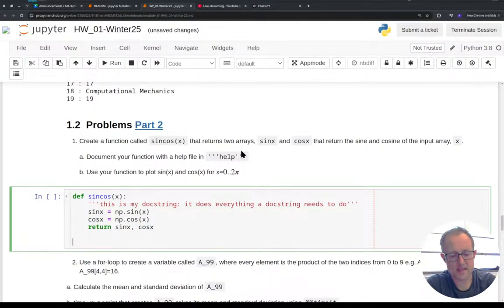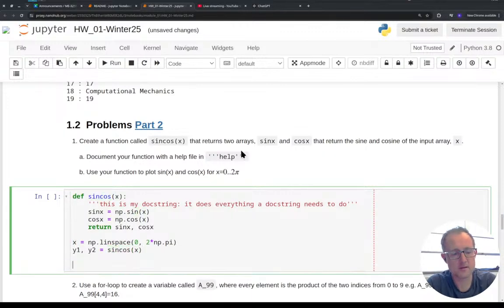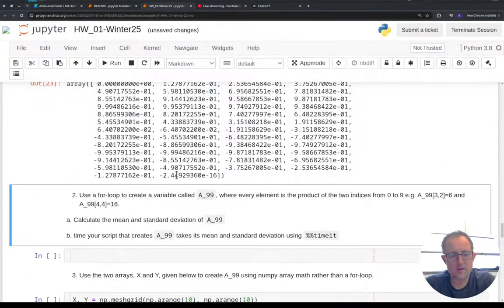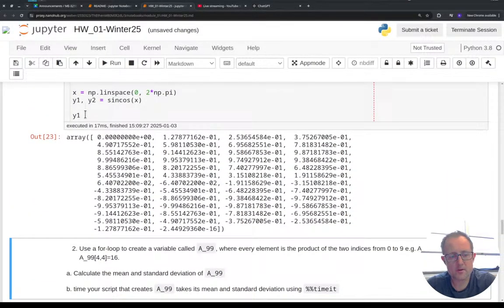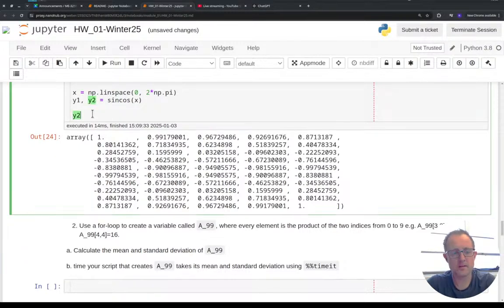And now I can say x is linspace from 0 to 2 times pi. y1, y2 is sin cos of x. And then I get y1 starts at 0, y2 starts at 1, goes back to 1, and I can plot those results.